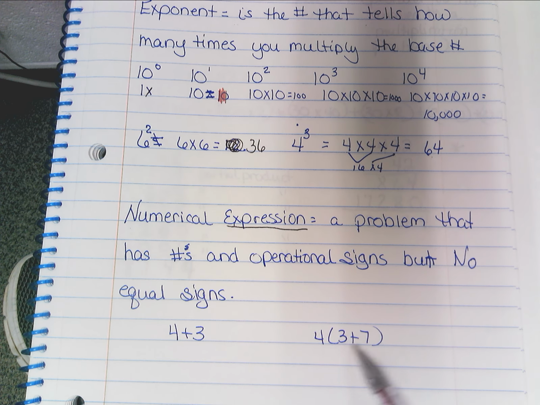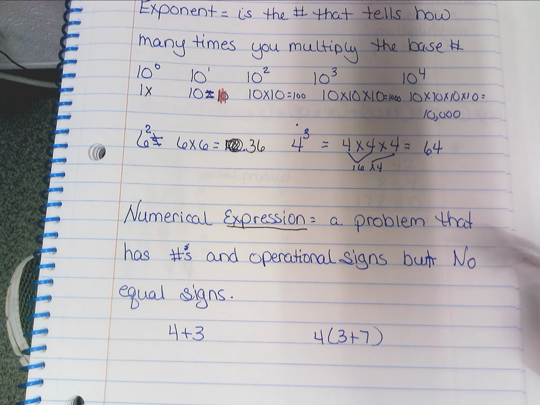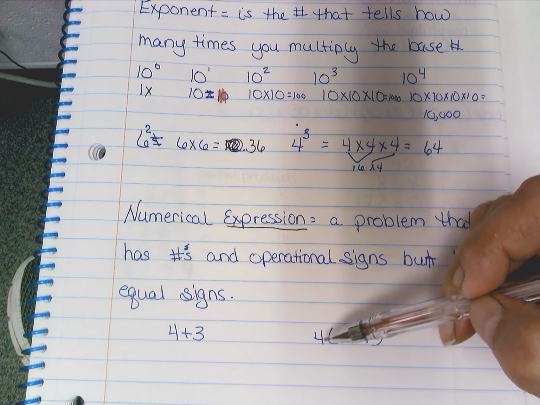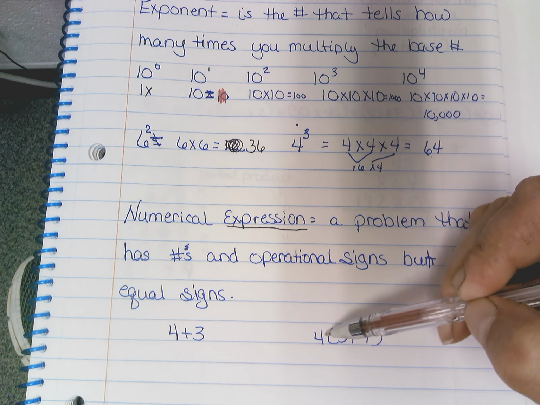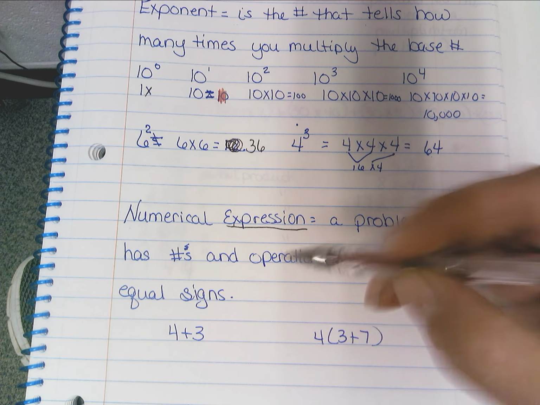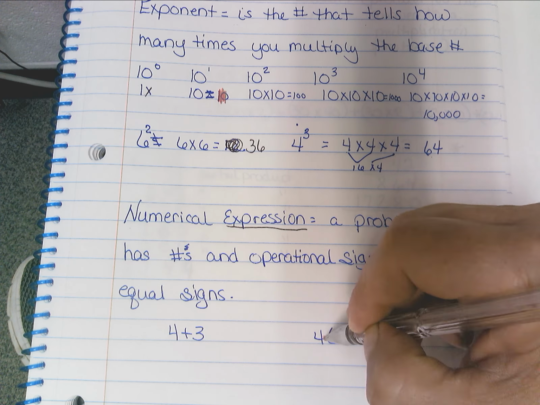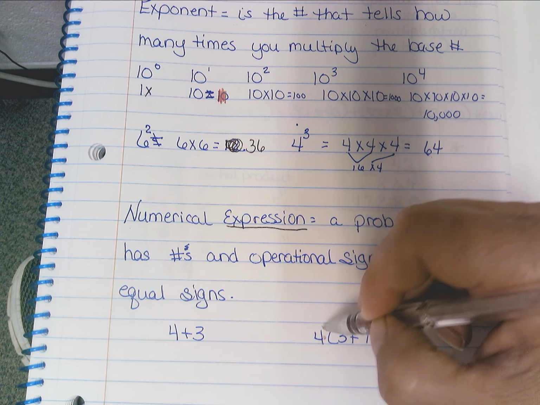So if you notice here, I have 3 plus 7 because I have to first figure out how many I have. And then I've got 4 bags and I want this equal amount in each one, so I'm going to multiply. Some of you are wondering about multiplying. If there's a digit with nothing in between the parenthesis and the digit, that means to multiply. Sometimes there will be a dot there. A dot is another multiplication sign, and so is the X.